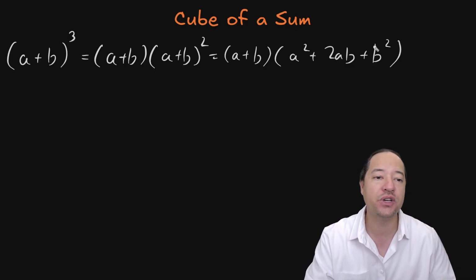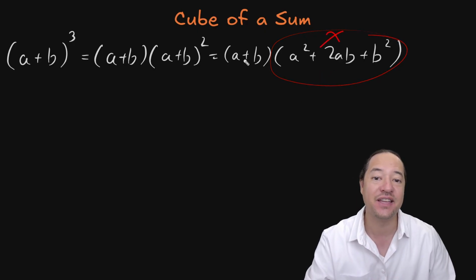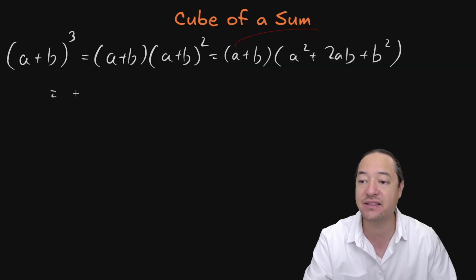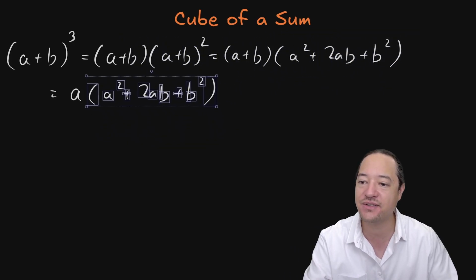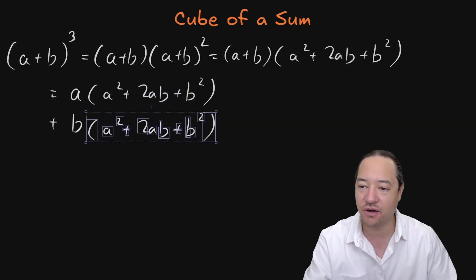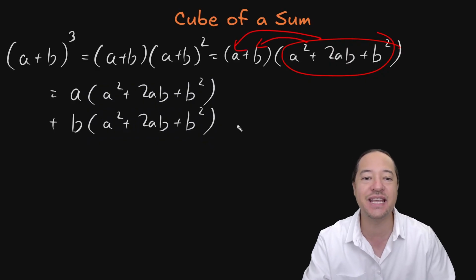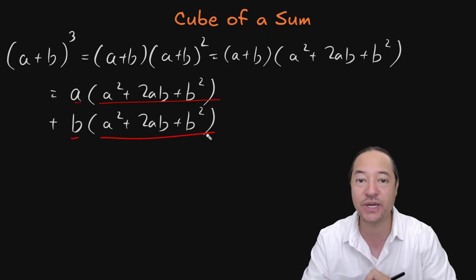Well, just like before, you could think of this entire thing as one term, right? You call this x, and then you'll have ax plus bx, right? You just distribute that x into here. So essentially, that's what we're going to do, okay? We're going to take this and say this is equal to a times all of this, right? Plus b times all of that. Okay, you see what we did? We took this term and we distributed it into the a plus b. So we get a times all of this plus b times all of that. Okay, that's what we get here.